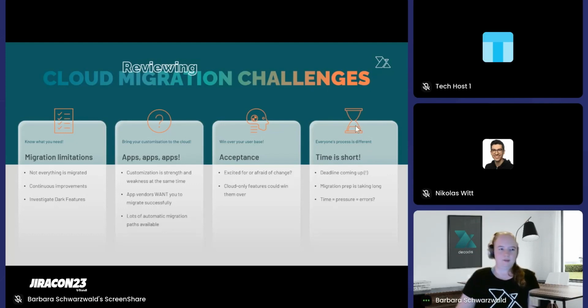So these challenges are all still true in a way, but for the first three, the limitations, the apps, and the acceptance, it has just become easier, while the time factor has become a little bit harder to deal with, the time remaining till the server end of support dwindling every day.